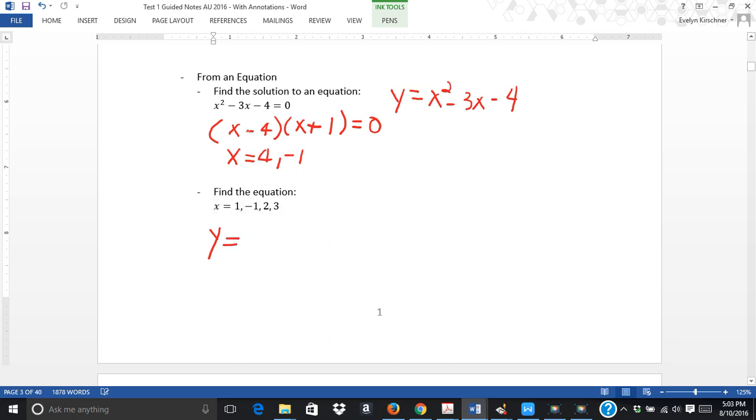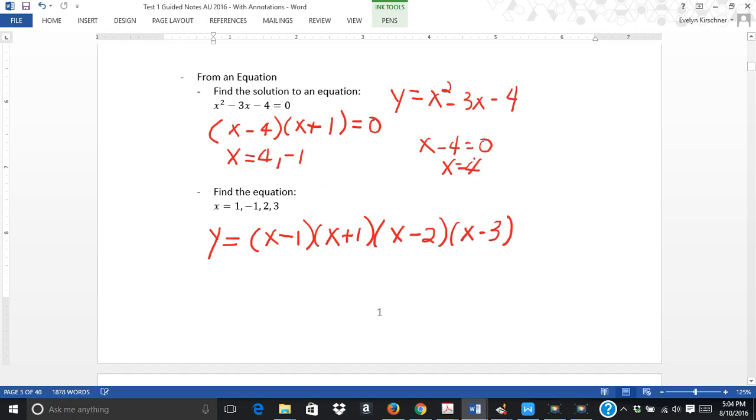Remember, we found the solution from the factors, so now we're going to take these and make them factors. So it's always x minus your intercept. Right? Because if I went here, I'd set each of these equal to 0 by the zero product property, and you'd have x minus 4 is 0, which gives you that x is 4. And that's a review of intercepts.